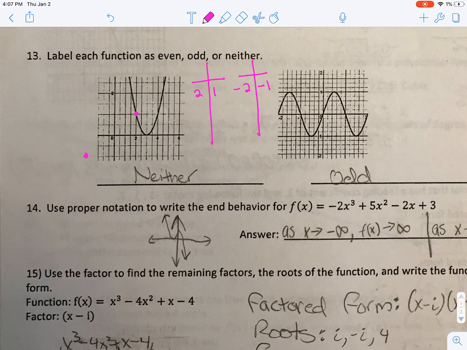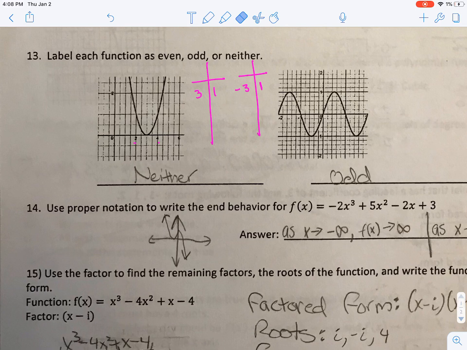Well, we could say, is it even? Well, we already talked about how it's not symmetrical on the y-axis. But what would this value be if it was even? This value would be (-2, 1). Does this graph go through -2? Oh, wait, that's a 3. It's not going to matter. Shoot. I don't want to stop the video now. But I just realized that this point right here, if that's 2 and that's 4, that must be 3. Again, it's not going to matter. But that's 3. So that would be -3. Still, it's not going to work, right? Because (-3, 1) is not on the graph either. So this one is neither.